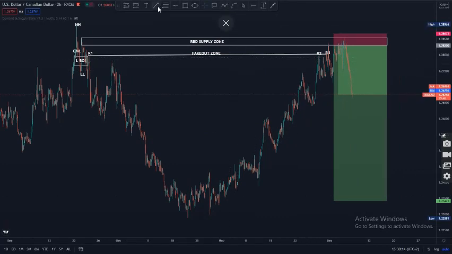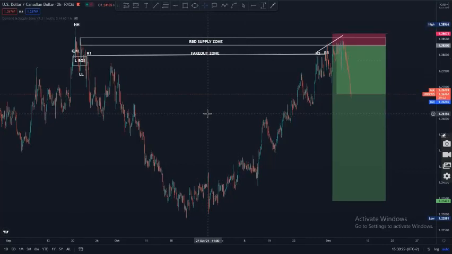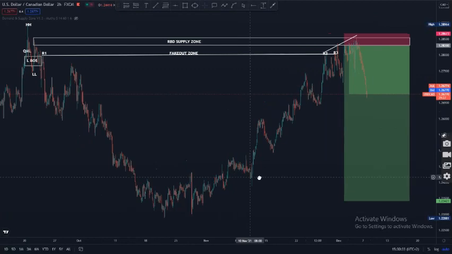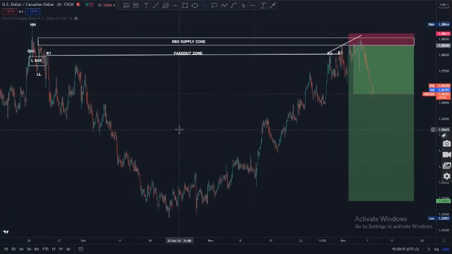Okay, so we had a very beautiful setup right here. Something more like what we call the 3D drive, where I had three touches right there, and the market dropped like 180 pips right here, and this trade is still running right now. Though I didn't share this particular trade with the public group, I shared these setups with our private community. Let me just show you.